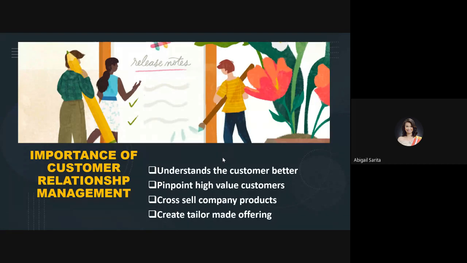Now, si Carlo, tiningnan niya yung CRM. And then, while seeing the CRM, nakita niya doon yung mga preferences ni Kenneth. "Sir, would you like me to upgrade you from your standard room to business class room? Because I think you are a business person. That's why you need a spacious room that you can work with relaxed ambience and space." So matutuwa si Kenneth kasi si Carlo very customized. Alam niya yung mga gusto ni Kenneth. So binibigay niya yon or ino-offer niya yon kay Kenneth. So that's what we call create tailor-made offering.